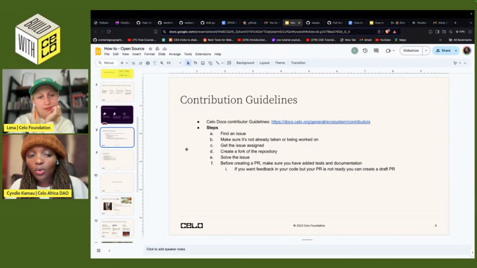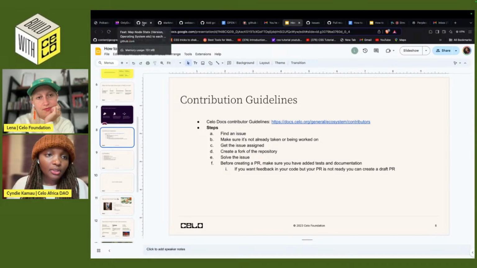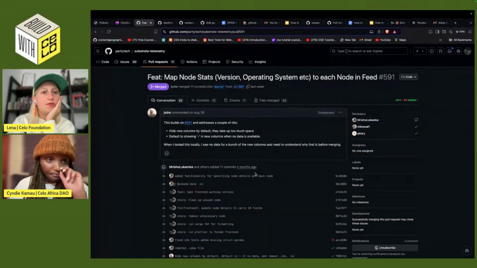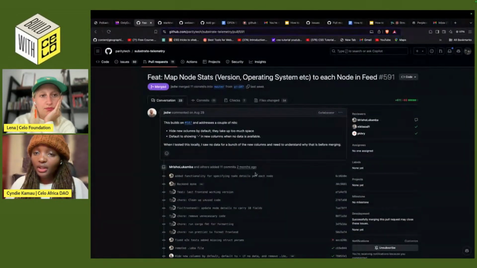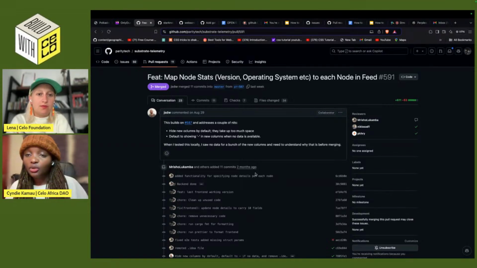So normally with open source, the first thing you do is find an issue to work on, right? To give you an example, here is one of the issues which I worked on, which recently got merged. This one is based in Polkadot, so we were mapping some extra details for nodes which are running in the Polkadot ecosystem, so that they can monitor more information about the nodes.